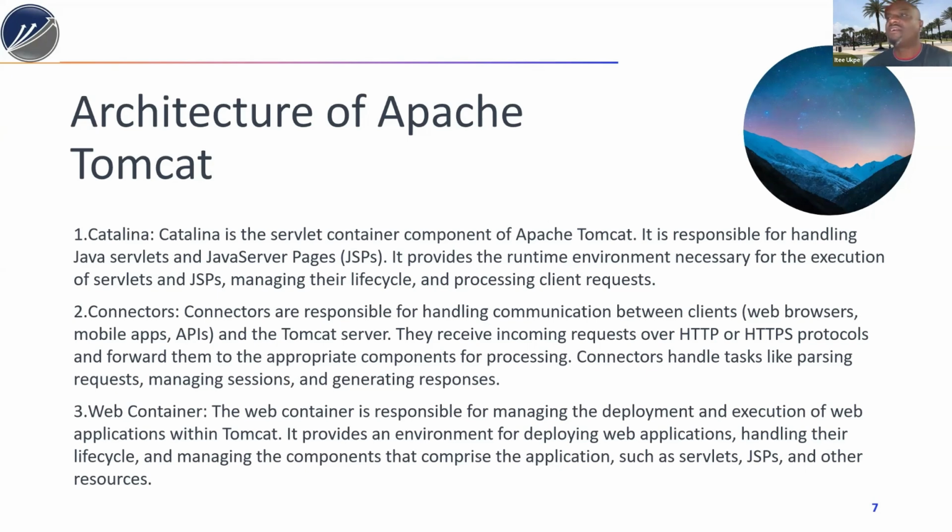It is a Servlet container component. It's responsible for handling Java Servlets and Java Server Pages. So you see, one of the components handles the Servlet itself and the pages, even though you have the engine. What is called Catalina is what runs it, what does the running around, right, to make sure your Java Servlets and pages are up and running. It provides a runtime environment necessary for the execution of the servlet, and it manages the lifecycle and processes the client request. So Catalina is that one component.